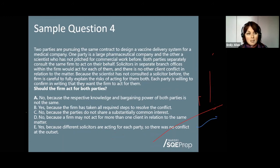Now, this question is long. It's quite factually complicated, and it takes a while to understand what it's asking. And then it takes even longer to figure out what the right answer is. So this is one that I would flag and answer at the end.